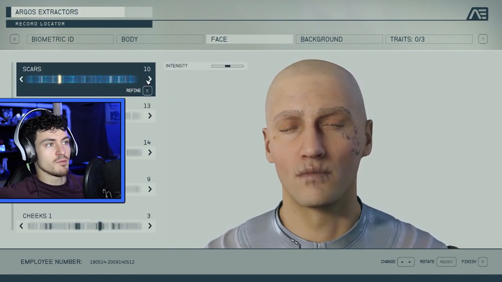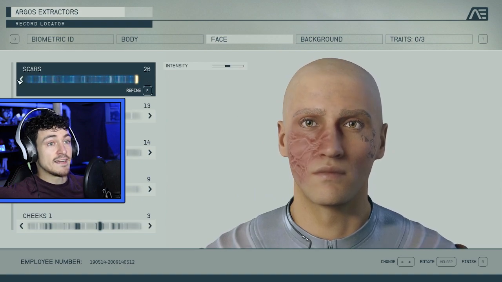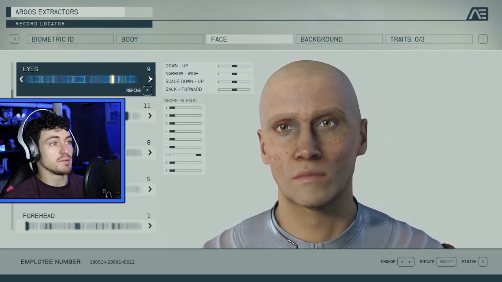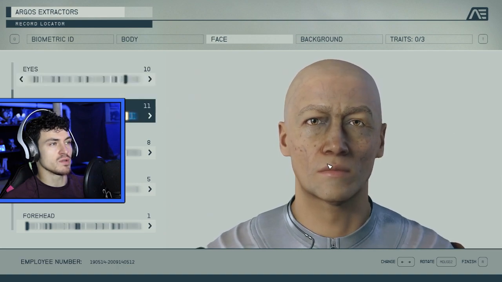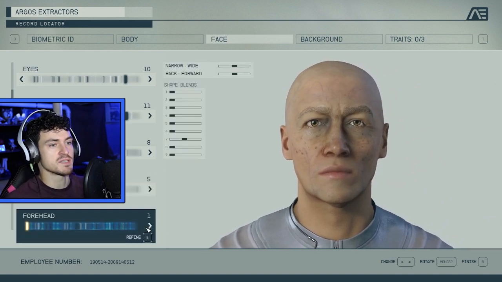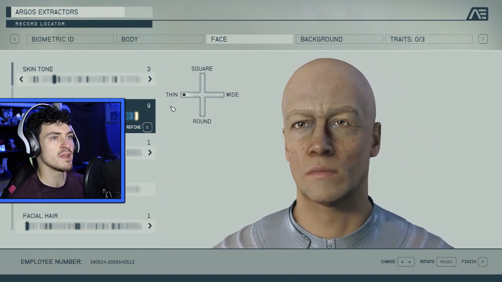The scars are probably the best part of this game because I was able to really get the Boba Fett look. You could see the scars, you could see the battle fights. I will say that eyes play a huge, huge role in this, and I want to say it was this one. Number 10, number 11 is probably the closest thing you can get to Boba Fett looking the way he does in this game. You mainly just need the eye look, the forehead, and the head shape.